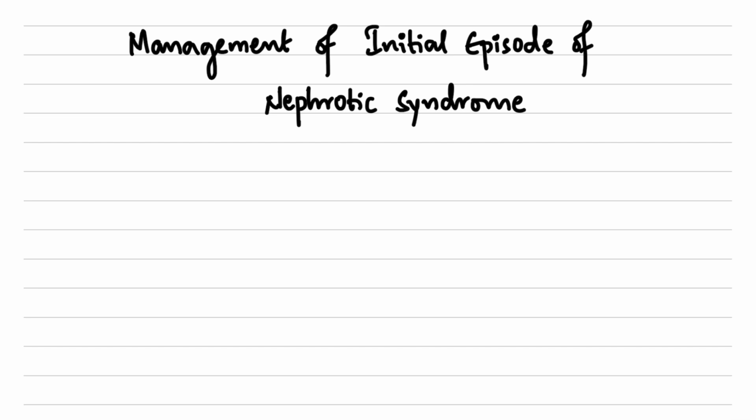In nephrotic syndrome in pediatrics, the patient will have massive proteinuria, usually more than 1 gram per day per meter square of the body. The patient will have hypoalbuminemia, less than 2.5 grams per deciliter, along with edema and hyperlipidemia. The most common lesion in the children will be minimal lesion, and the lab findings are also discussed in the previous video. Let's go over the management of the first episode.